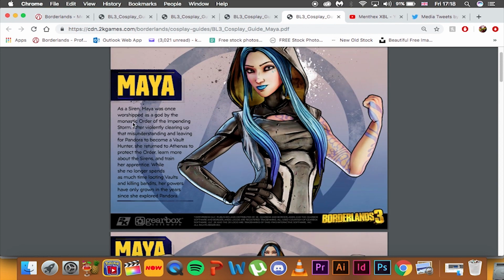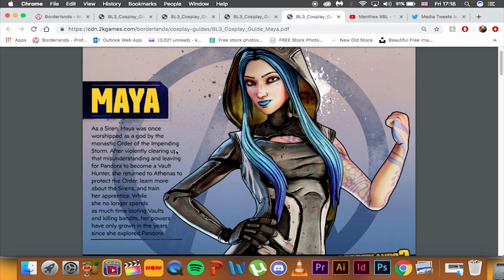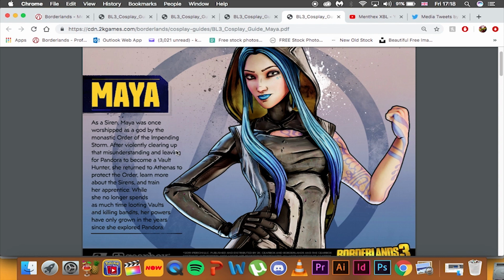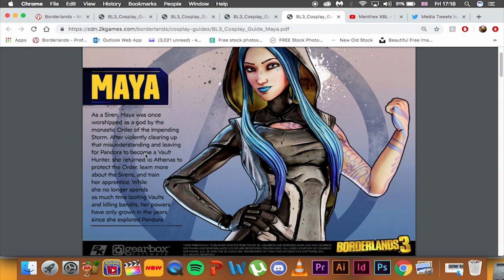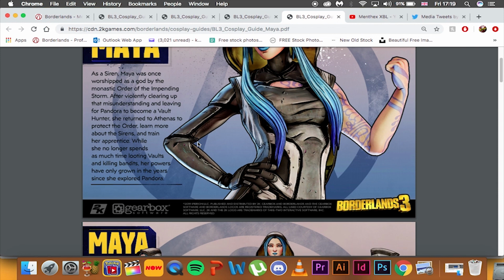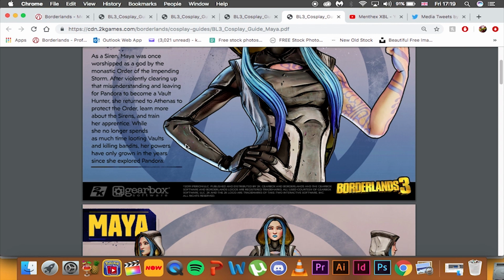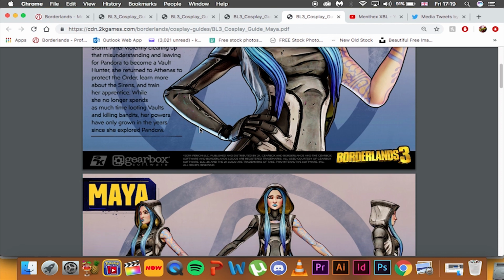Because if we read the paragraph right here, it says, as a siren, Maya was once worshipped as a god by the monastic order of the impending storm. After violently clearing up that misunderstanding and leaving for Pandora to become a Vault Hunter, she returned to Athenas to protect the Order, learn more about the sirens, and train her apprentice, Ava. While she no longer spends as much time looting vaults and killing bandits, her powers have only grown in the years since she explored Pandora.